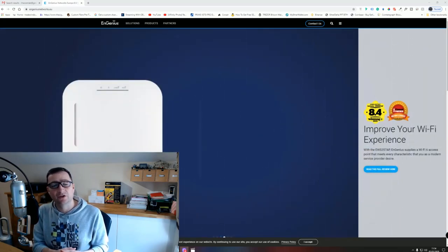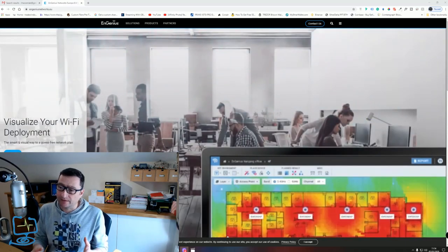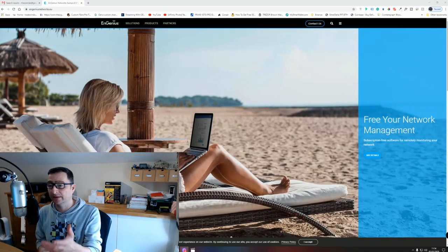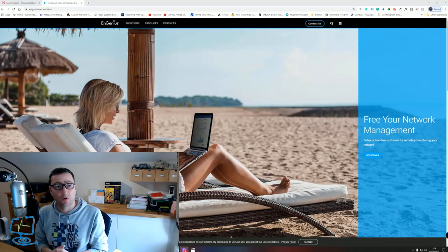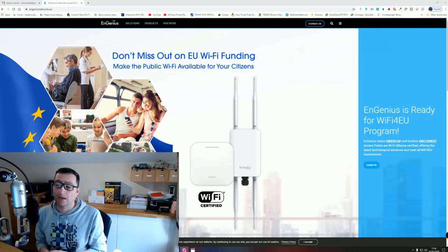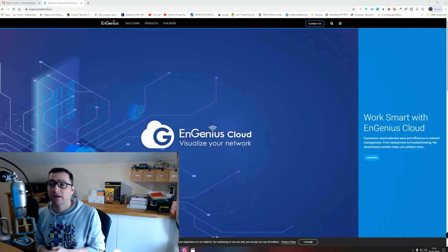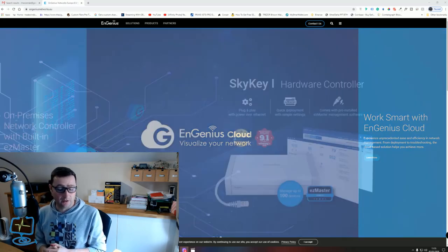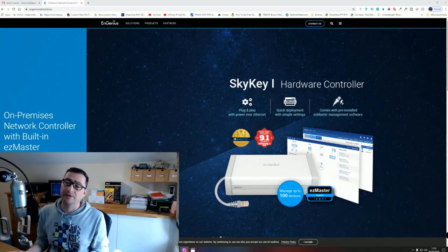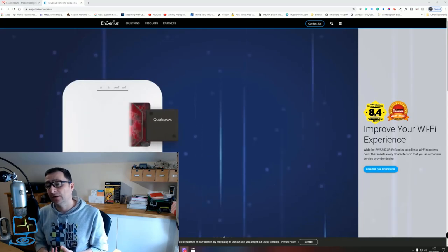The SkyKey gives you access to the computer network through a front-end so you can see exactly what's going on. You can also log in remotely to manage your network — as shown on their site, someone sitting on a beach can log in remotely. It's a great tool for admins and small to medium-sized businesses to get started with a decent internet connection.